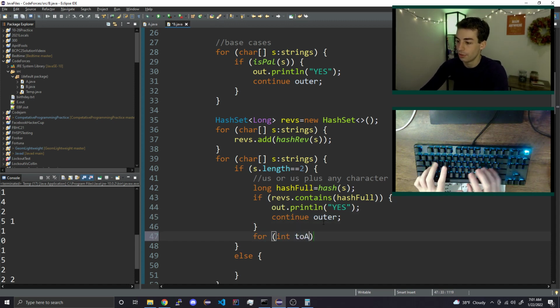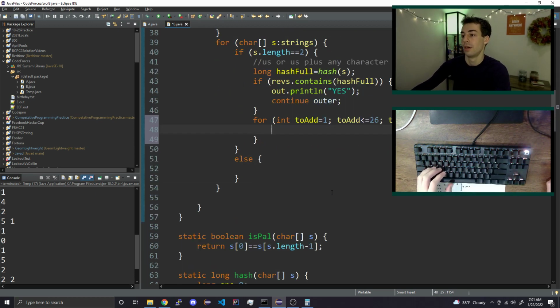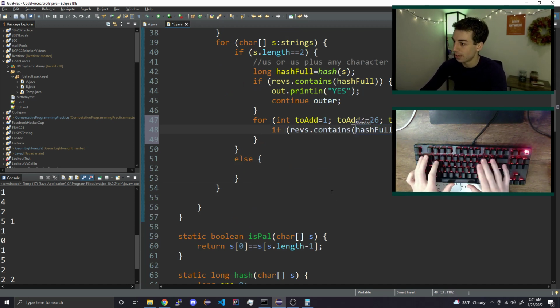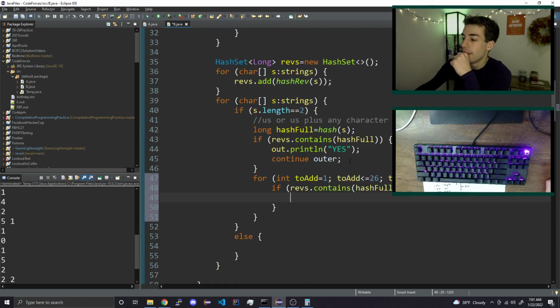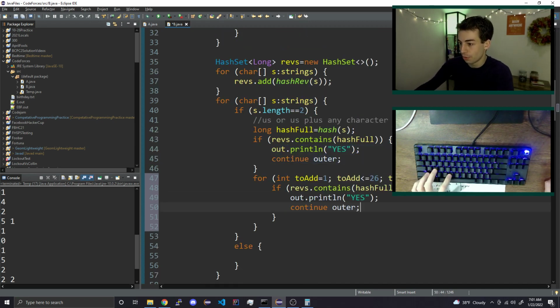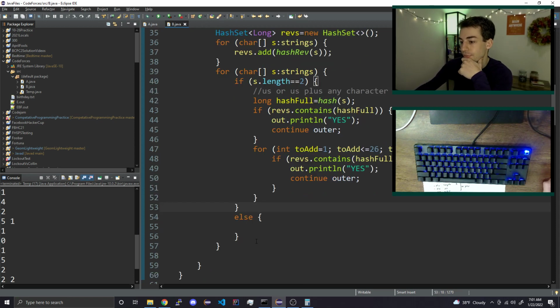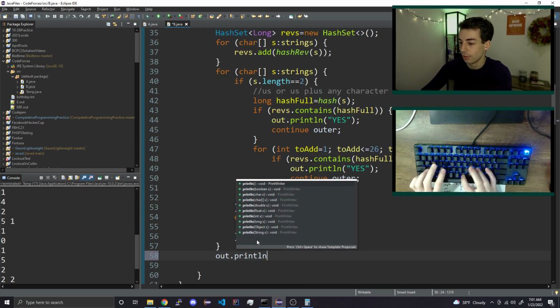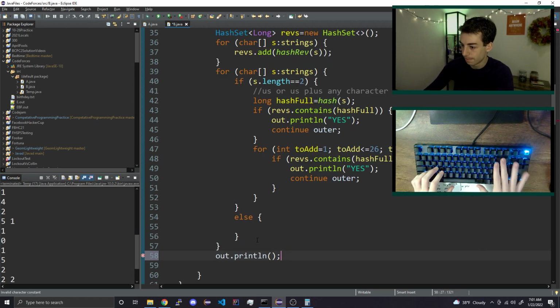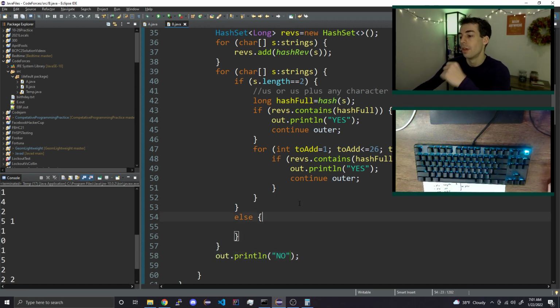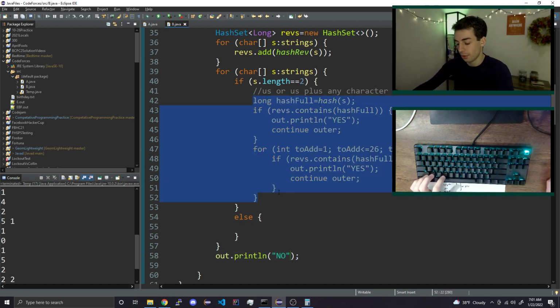Otherwise, for int add equals 1, add is less than or equal to 26, add plus plus. If revs dot contains hash full times 100 plus add, then this works. Otherwise, out dot print line no. All right. So this is terrific.